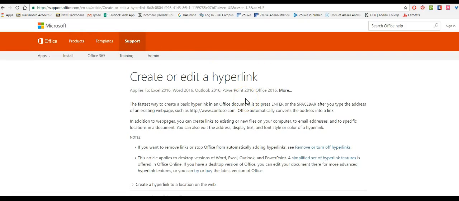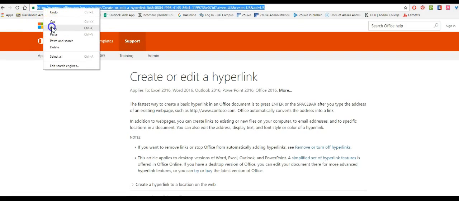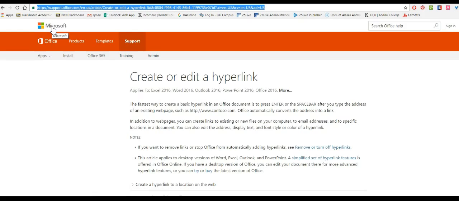So I've searched Microsoft's page on how to create or edit a hyperlink, and I did read through this. The instructions are good, but videos can be more helpful. So I am going to take this web address, and we don't want to type all of that in, so I'm going to click on it 3 times, 1, 2, 3, and it highlights the whole thing. I could also click and drag to get that whole address there, and then I can right click and copy, or I can use my desktop shortcut Control-C to copy, and now I'm going to go back to my Word document.